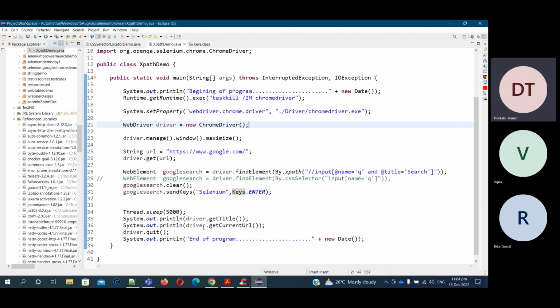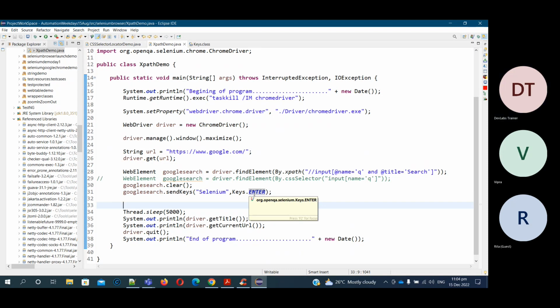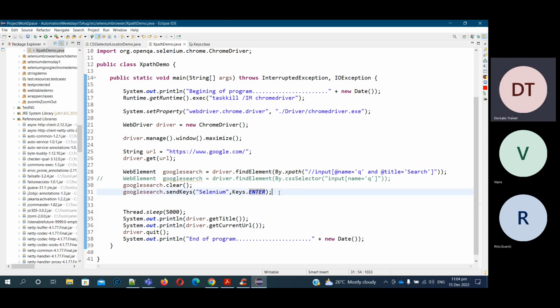So I'm saying that first type Selenium and then hit the enter button. So some typing and the enter button. If you want to use both combined, you can use it like that. Suppose you want to press the escape key, or the space bar, or shift, and sometimes you want to type in capital. Those operations you can control via this one.